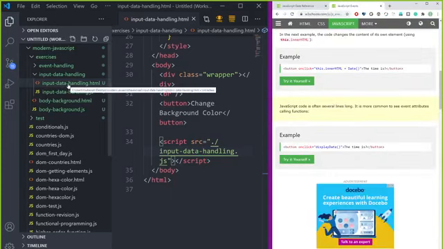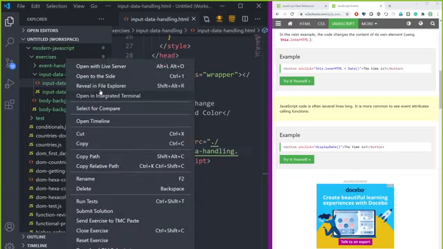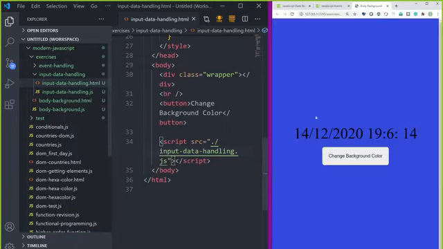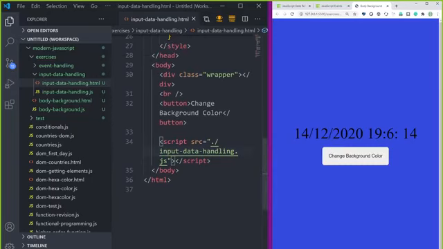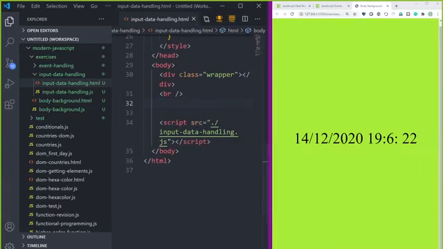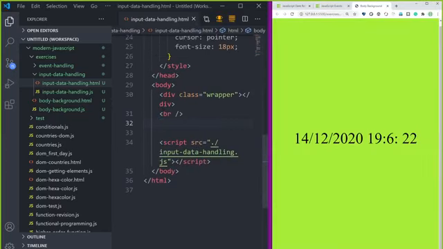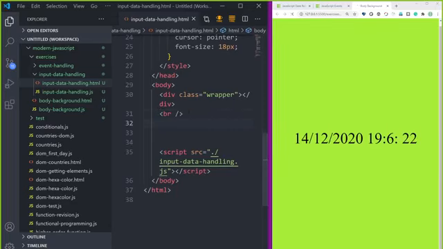So what is this? I can run this one. We don't need the button anymore, right? So I go and remove the button, but I need this one. Instead, I may need, for instance, an input.